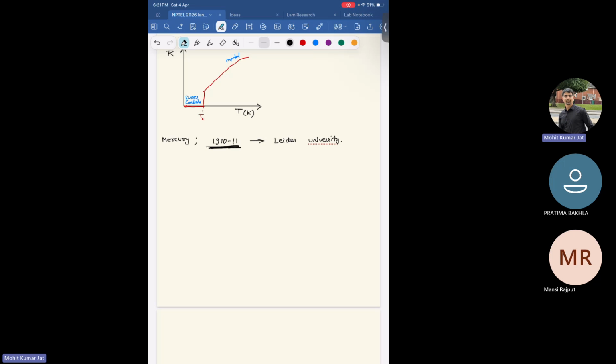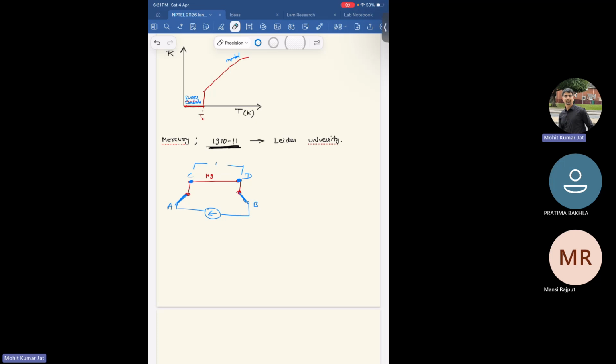So they were doing the experiment, and if this is your material, let's say this is your mercury, Hg, they were measuring its resistance. They were measuring between these two points, A and B. Generally, people do 4 probe, so C and D. They were measuring the voltage drop between C and D. Through the other two points, they current source it. This is the 4 probe measurement, and this is the voltage.